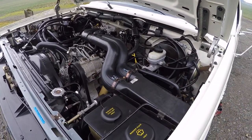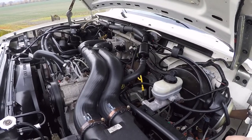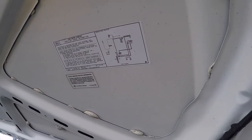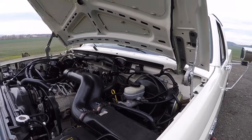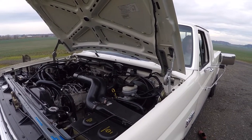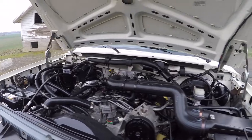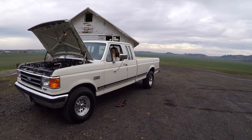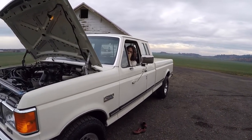Go ahead and fire it up — you can see it actually starts just like that. We've already been driving it, but it's a super clean, super smooth-running engine for sure. You can see the EPA stickers. If you want to check with your emissions in your own town, you can double check — I don't think there's been any modifications, but just double check what's legal in your state. Go ahead and rev it up. A lot of torque. I mean, look at the engine — look at the body when she does this. A lot of torque on this thing.